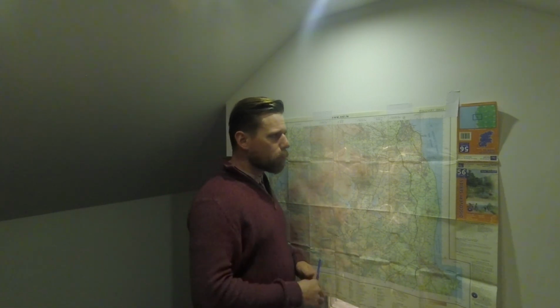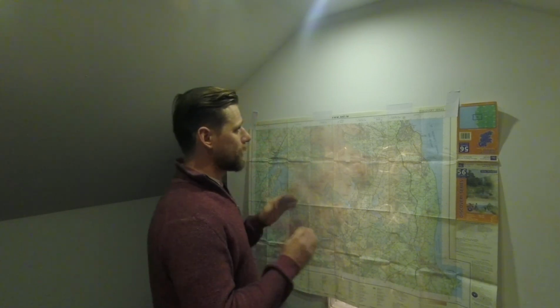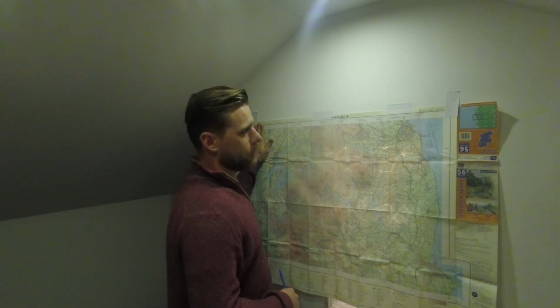So to get straight into it, Ireland is broken down into squares or rectangles. Each square and rectangle is given a number which denotes what map you're going to purchase. I'm going to put a picture up of all the squares and their numbers now. This map here, as you can see, is sheet 56. Sheet 56 on the Ordnance Survey Ireland website will get you the Wicklow Mountains National Park. You get a little bit of Kildare in the top left corner, and a little bit of Dublin, but it's mainly the Wicklow Mountains National Park, which is why it's a great map for hill walkers and hikers to have.